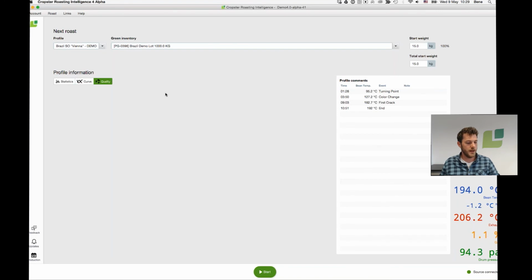Good, then what else do we find here? You have here at the bottom a couple of new buttons, as I already showed before. So it says feedback, updates, and production. So let's go through them one by one.